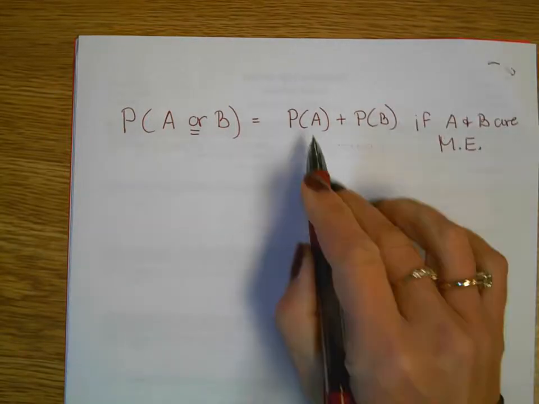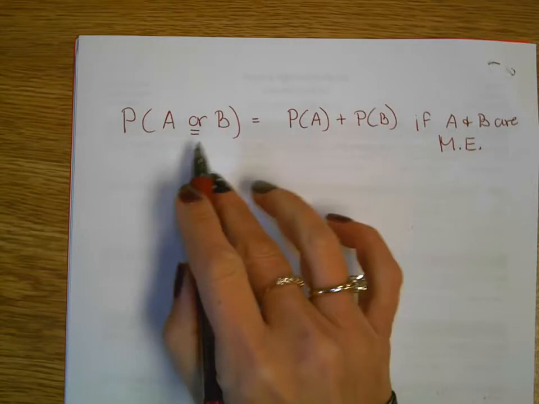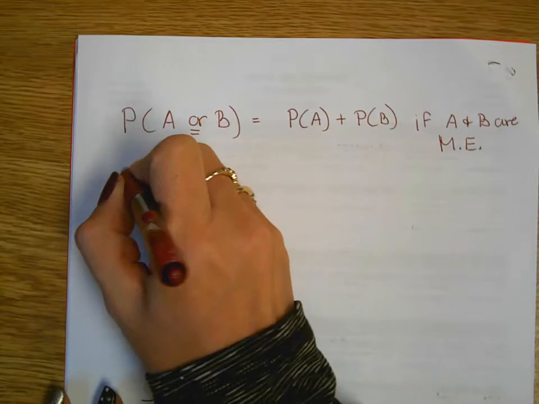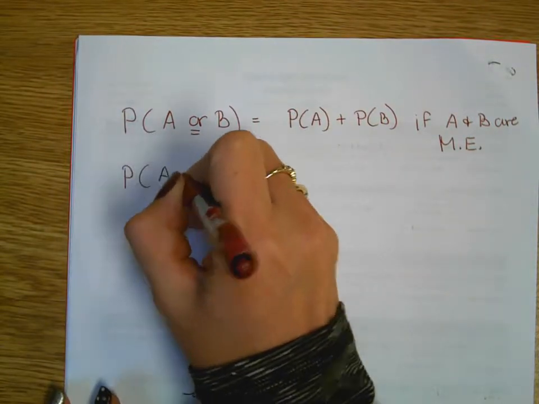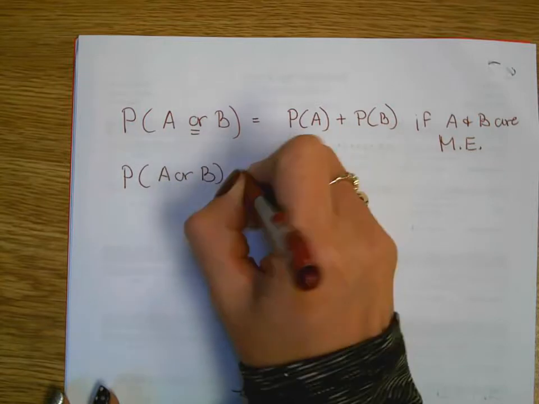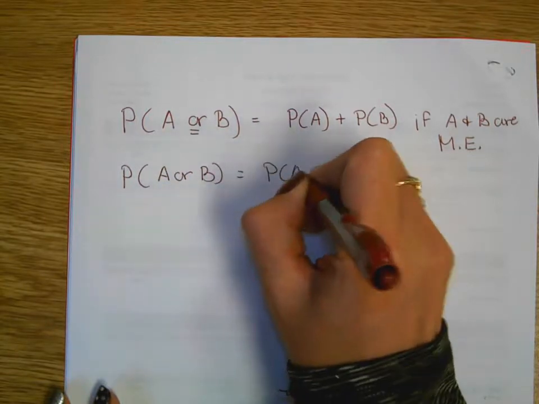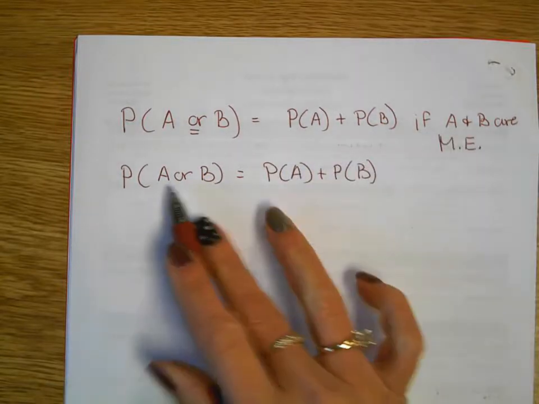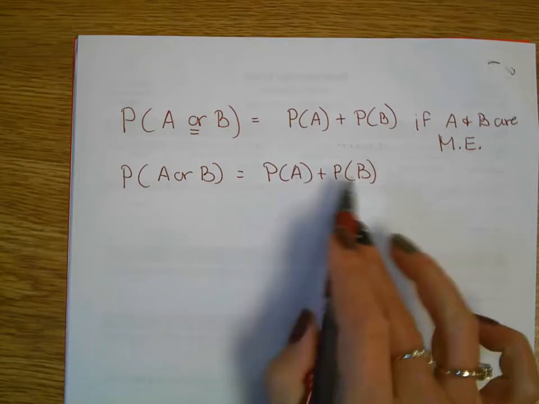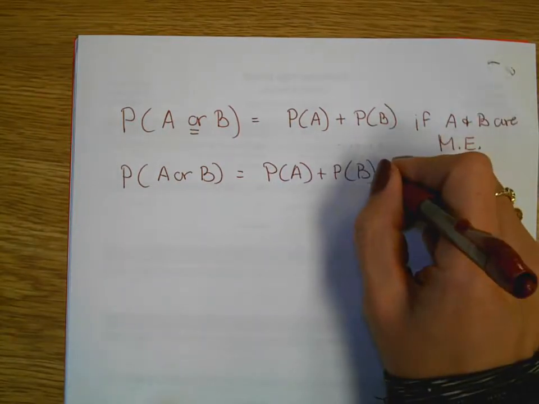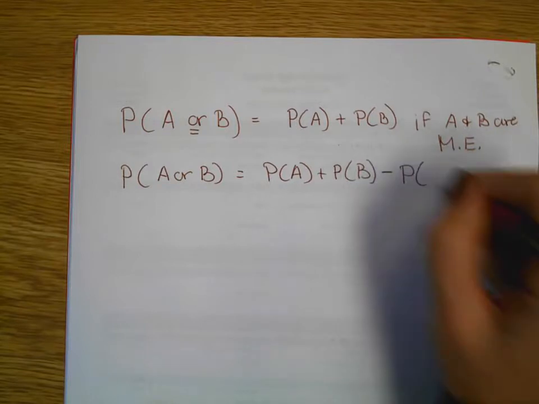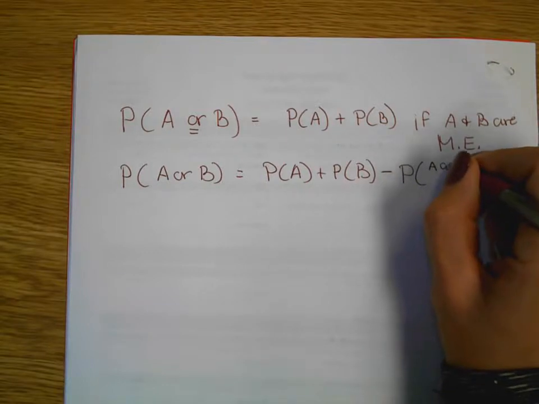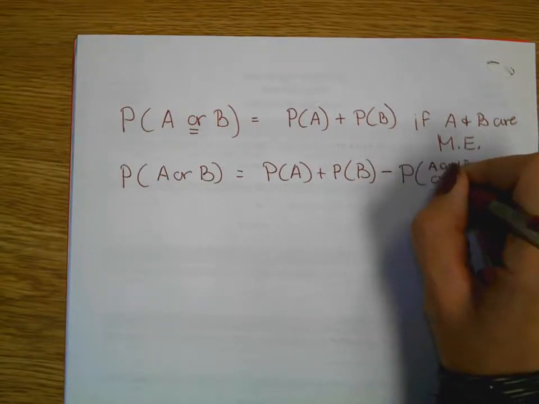Okay, because that means there's no overlap, so you're only counting the events one time. If they are not mutually exclusive, then you've got to subtract the ones that were double counted. So the probability of A happening or B happening, again, we always add, but then you got to ask yourself, was there anything that was double counted because they were not mutually exclusive? If there are, you've got to subtract the ones that were in A and B, or I call it the overlap. Book says A and B happening. I call it the overlap.